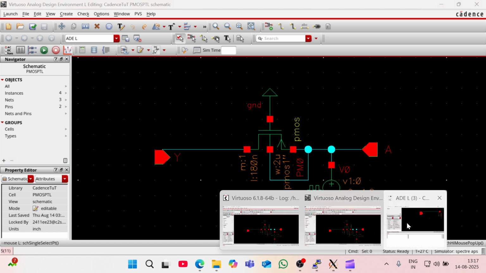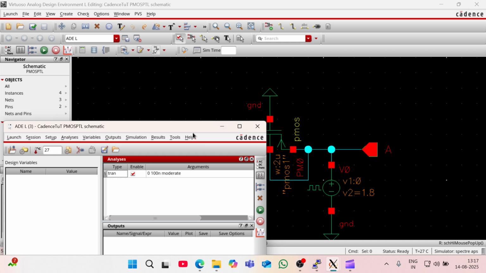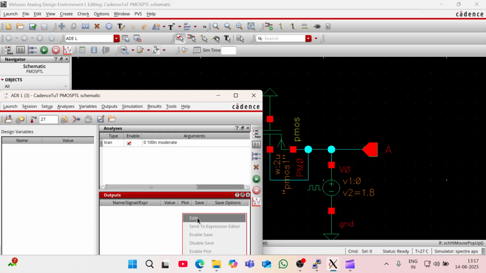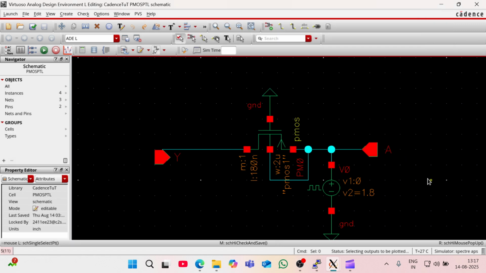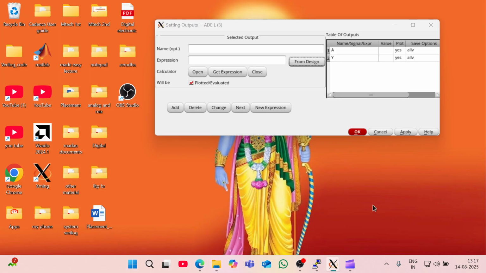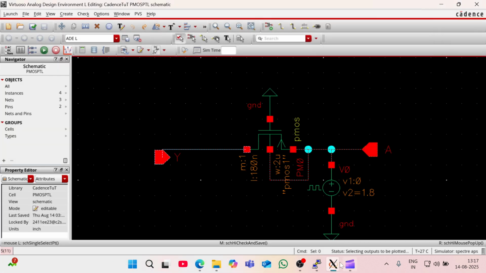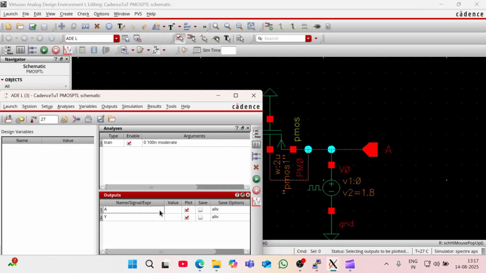Okay, and then again I'm going to ADL, and in the output section I have to select the output. So this is basically my input and this is my output of the pass transistor logic. So I'm going to select it, then press OK. So everything is fine and run the simulation.